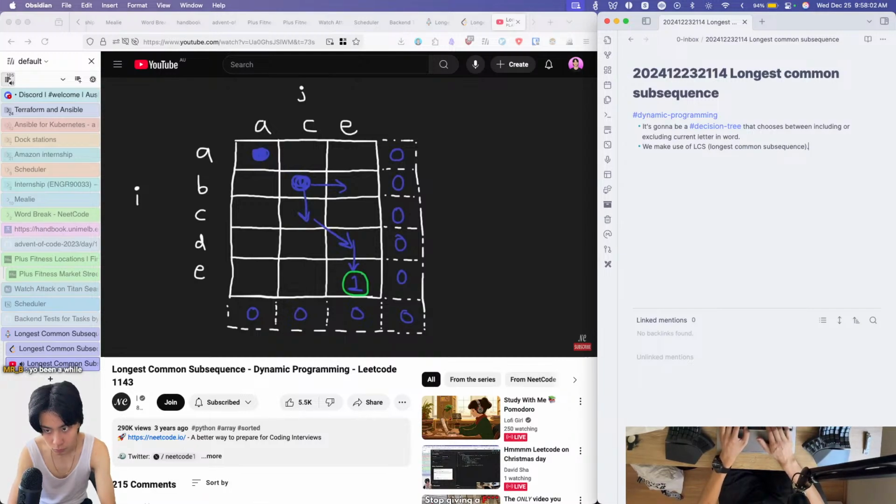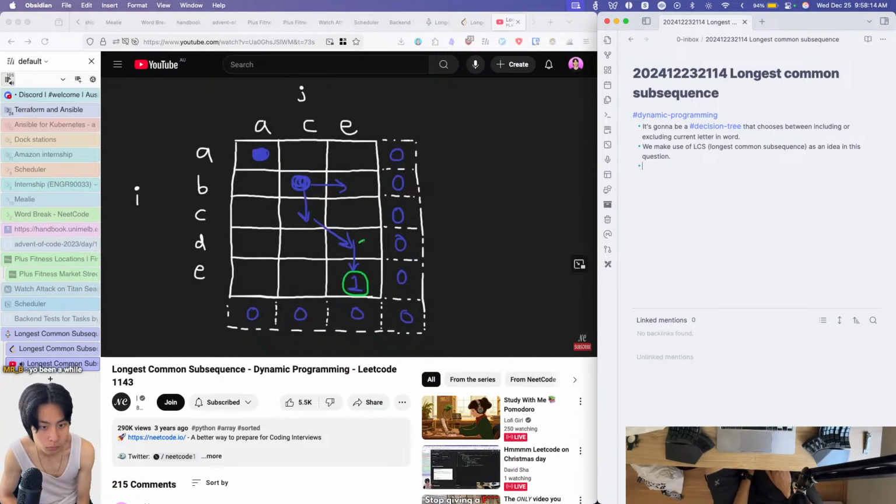So we had a 1 here, right? And so from this position, we went down. Since we were going down, that means that this character and this character did not match each other. So what we're going to do is just take the 1 and put it up here, right? So there's going to be a 1 here because the LCS between these two is 1.